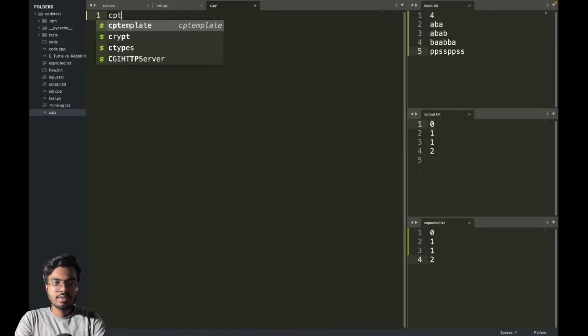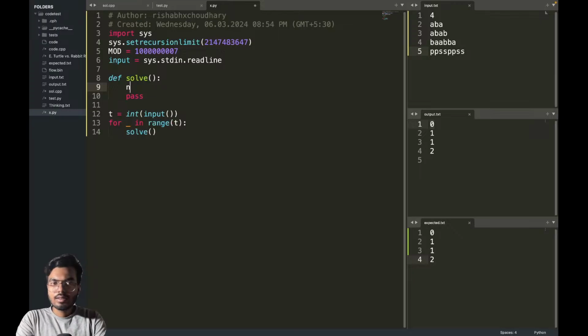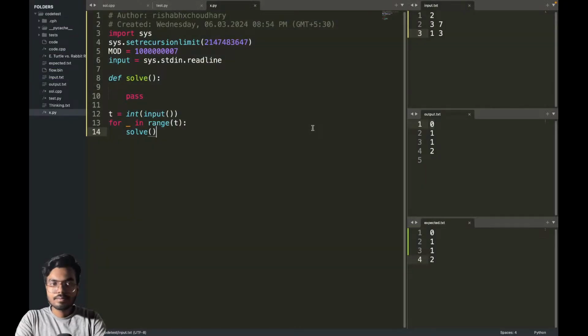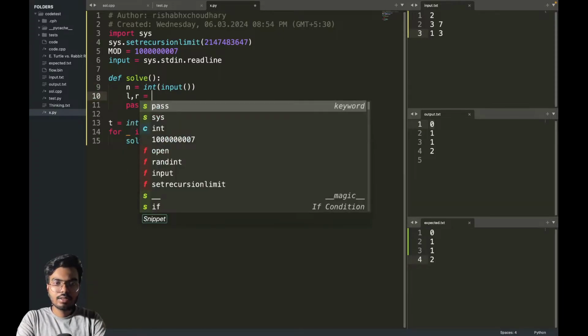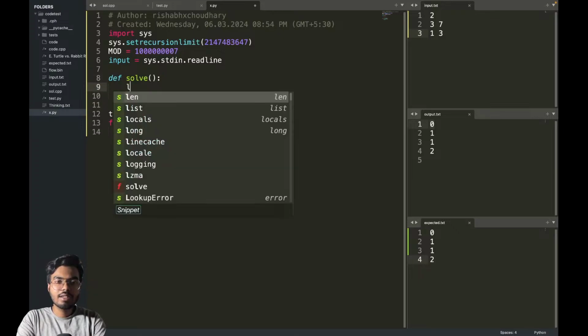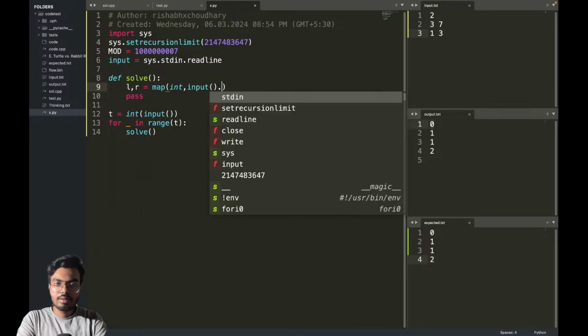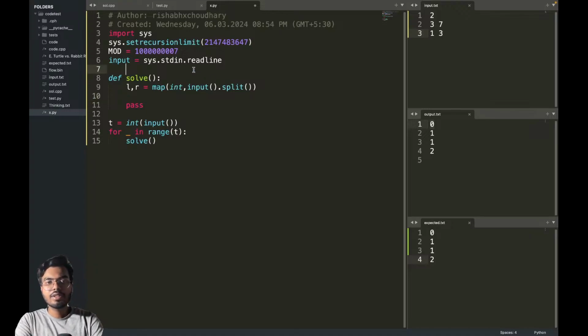So let's say CP template. We have this input. N is equal to int input. L comma R is equal, not okay, so we have L and R values only. Map int input dot split. Now I need to find the GCD.